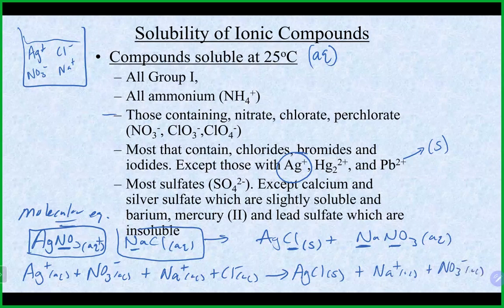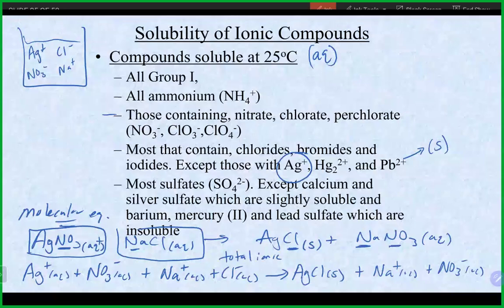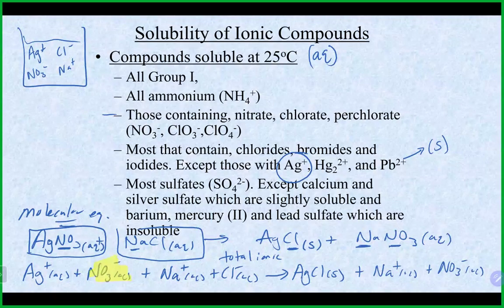And this equation here, which really describes what is going on in that beaker when you mix these things together, is what is sometimes referred to as the total ionic equation, or complete ionic equation, or just ionic equation. Now, when you write a total ionic equation, you should be able to find ions on both sides of the arrow which look exactly the same. So in this case, we do have nitrate on the left and nitrate on the right, and we do have sodium on the left and sodium on the right.